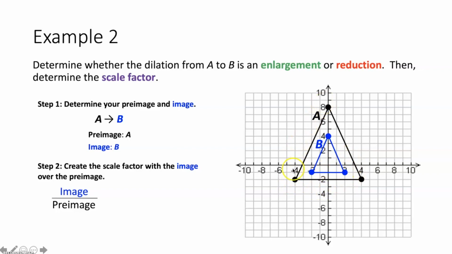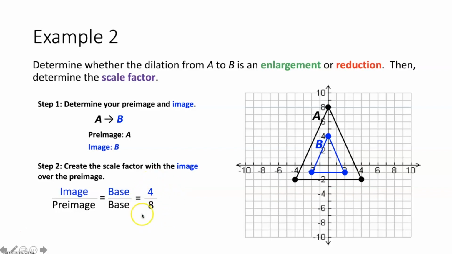So, which of these corresponding side lengths can we easily get from this figure over here? Well, this measure over here and this measure over here would require the distance formula. Same thing with this measure over here and this measure over here. But what about the bases? It looks like, because these are horizontal lines, I could easily count the distance between points, meaning I can find the length of each of our bases. So let's do that. The length of our base of our image here would be 1, 2, 3, 4 units. The length of our pre-image base would be 1, 2, 3, 4, 5, 6, 7, 8 units.